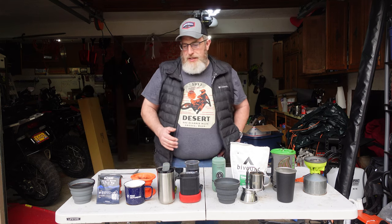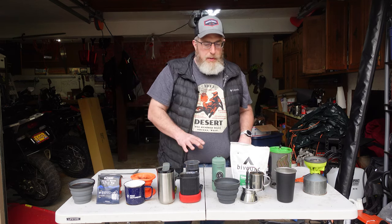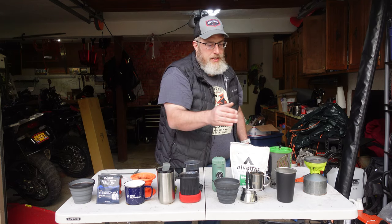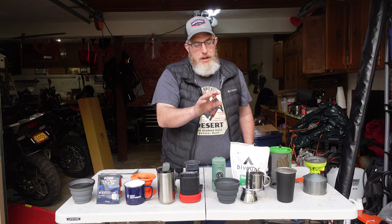Many of these options can also be used to make cold brew if that's what you want, or if you just don't want to heat up water in the woods. In order of increasing complexity: instant coffee, teabag coffee, pour-over options, then the French press with the Jetboil. I would put the Nanopresso, Aeropress, and the GSI Mini Preso in a separate category — those are for when you really want an espresso or espresso-style coffee.